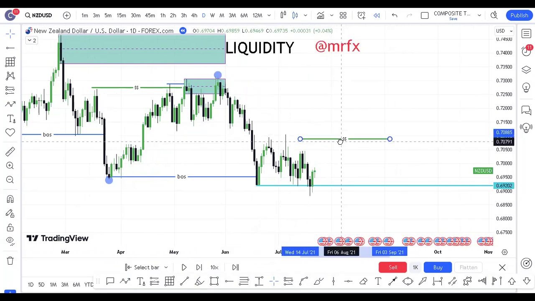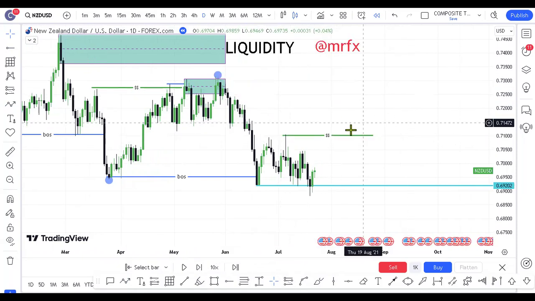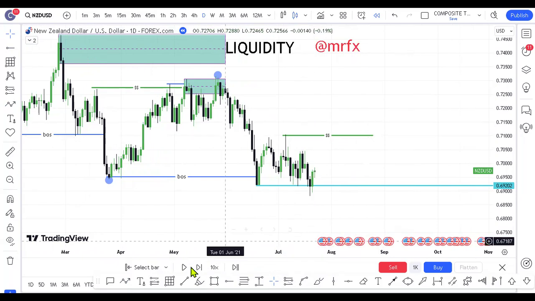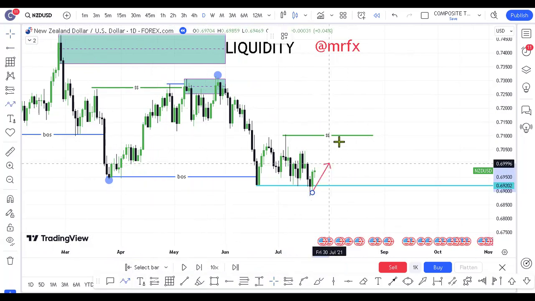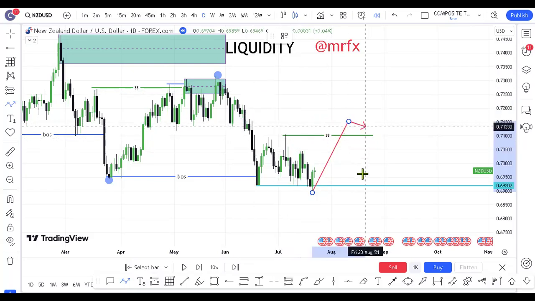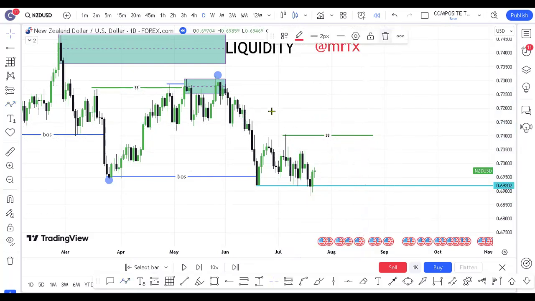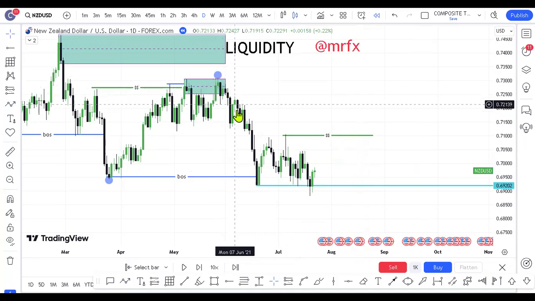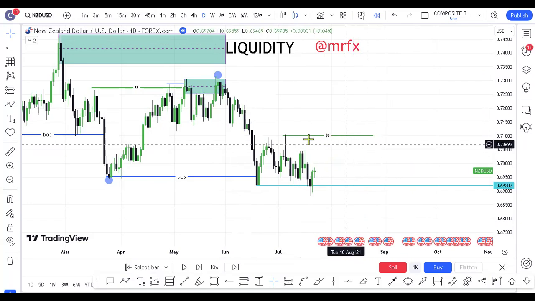Cool, it's not broken. So this is your liquidity level. This means that if you want to look for a short position, if the trend is bearish, then you want to wait for the price to take out that high, then position yourself somewhere above that level for a short position. And you can see when you look on the left, everything is mitigated. Everything is mitigated here. This means that you need to be very careful when you're looking for a short position.